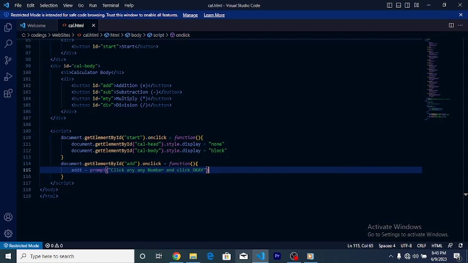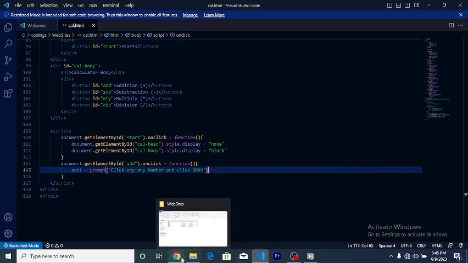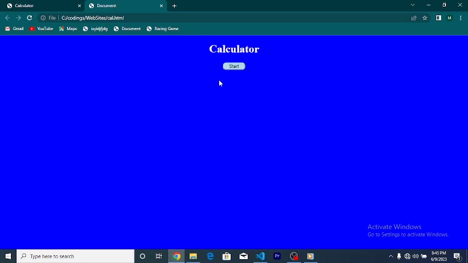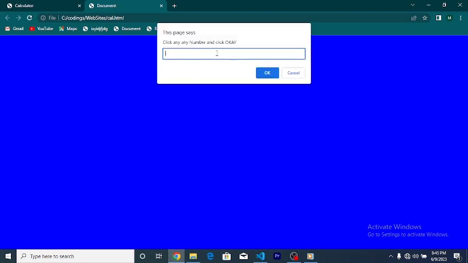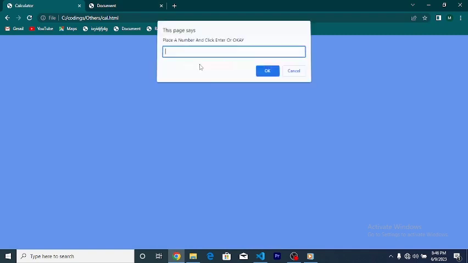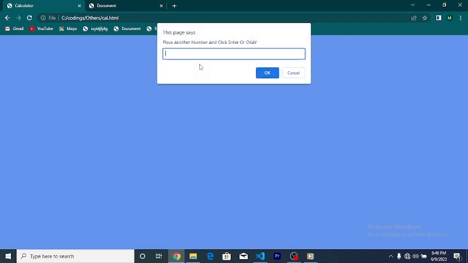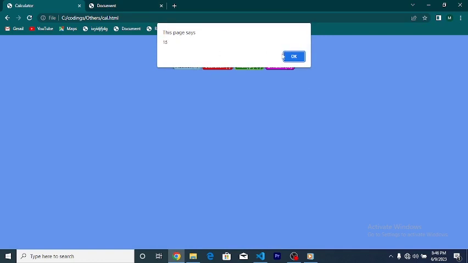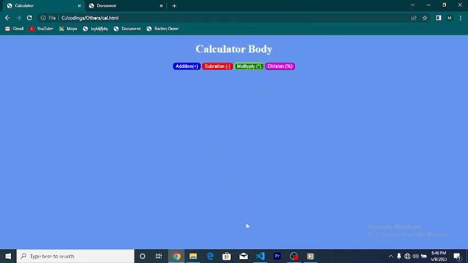If we save that and refresh, if we click on the start button and go to the addition button, now you see a prompt here that says click on any button and click OK. If I click on number 1 and I click OK, nothing really happens, because here we see 2. If I click on any number, click OK, another 1 is here. And now this page says 15. That's what we want now.